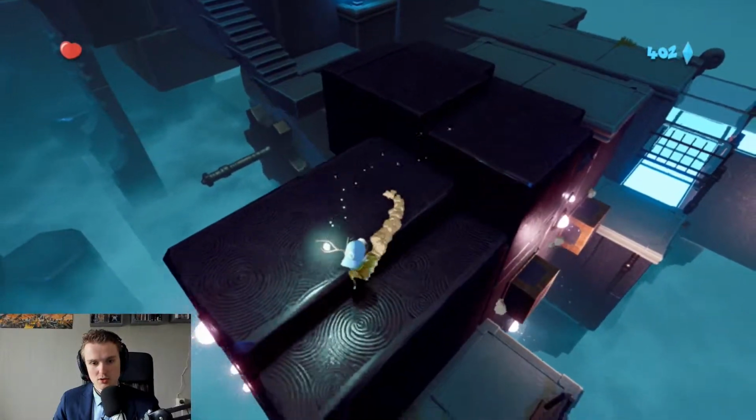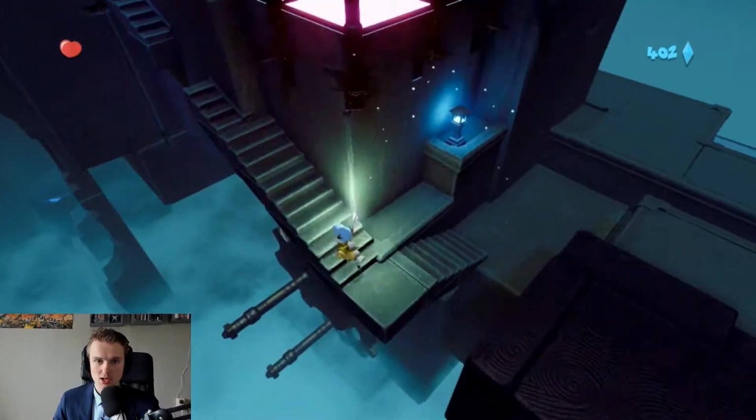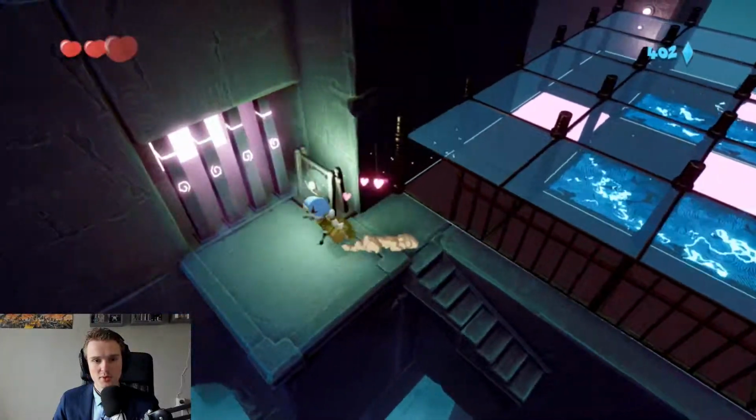Wait, was that actually the one he was talking about? Because that one was super obvious. I would have found it if I just continued, because I would have explored that area. Well, that was super easy. How many head coins do I have? 12. All right, I can't remember how much we need.